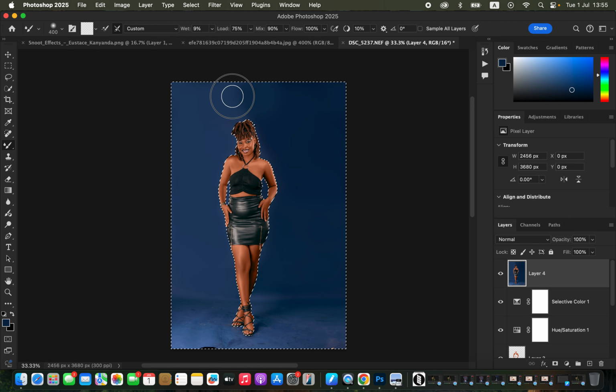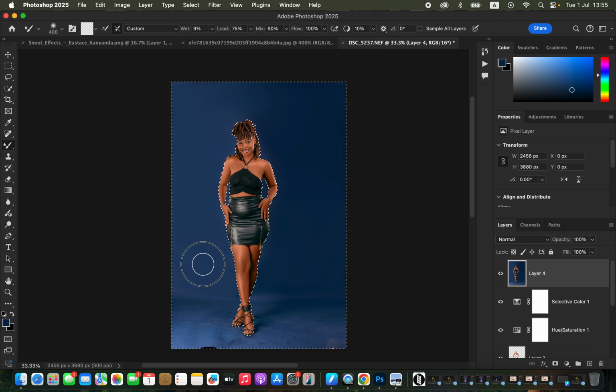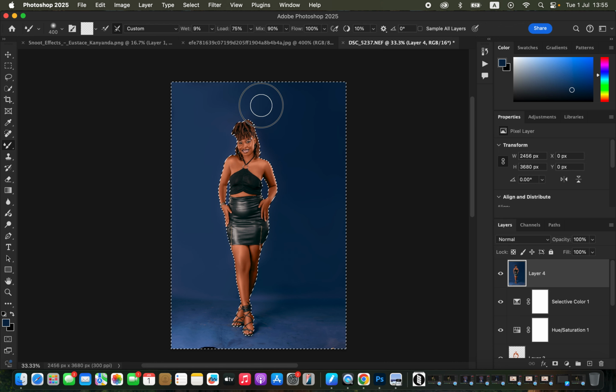And we just want to blend the transitions like we do for the skin retouching. So I'm just going to try to blend and create a smooth transition between the colors in the background rather. This time around we are working with the background and not skin tone or skin color. I'm just going to quickly paint like that, and you can see it is going to create a nice and beautiful transition between the colors that we have just been painting over the background of this image. So take your time as you're doing this.